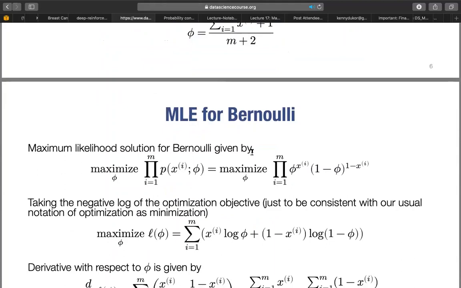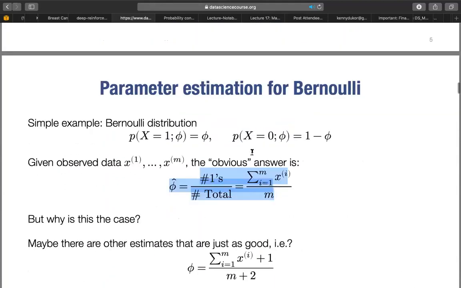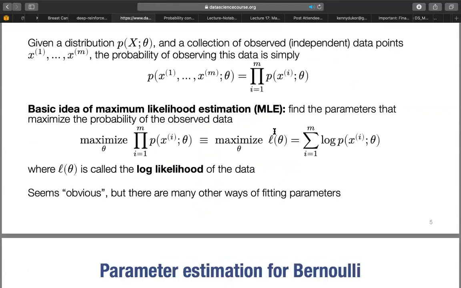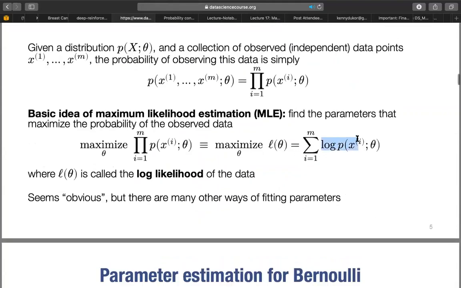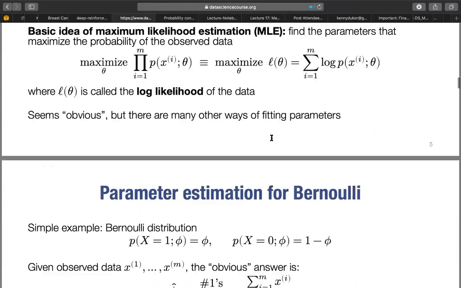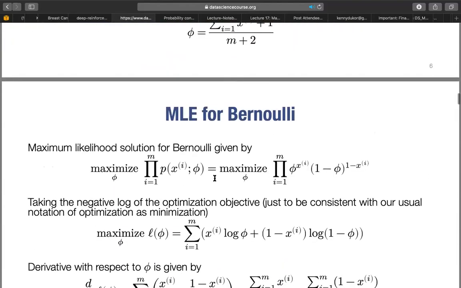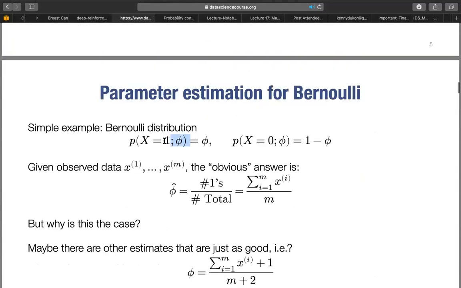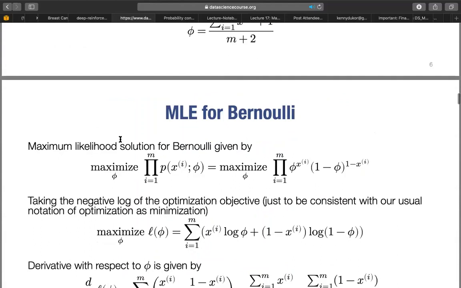So for maximum likelihood estimation, like we have said earlier, remember we said that we are trying to maximize the log likelihood of this, yeah? You are trying to maximize this particular thing here, right? So you would see down here that we have already defined the distribution as this. It's still the same thing. We are trying to maximize the product of the probability of X given phi, which is the parameter, and X is, of course, the distribution of our data, right? So this is what we are trying to maximize, right?